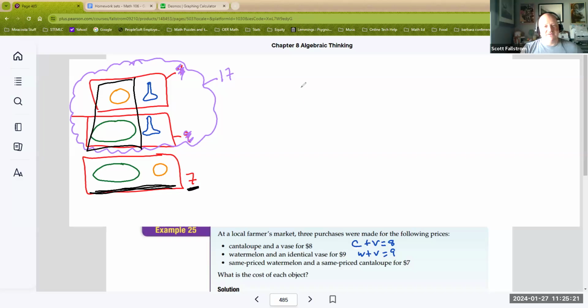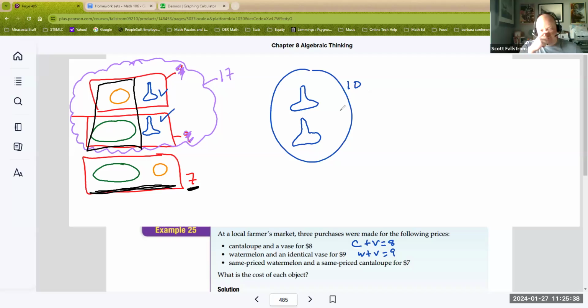That means that my two, these are horribly drawn. They don't even look like a vase. I don't know what they look like. I expect your drawings to be as good as this. That's the level. So what I'm saying is I have two of these vases and that's got to get me $10. All right. And at that point you could be like, oh, a vase is $5, right? That's it. Then you're done.